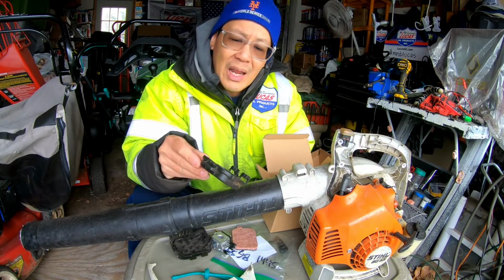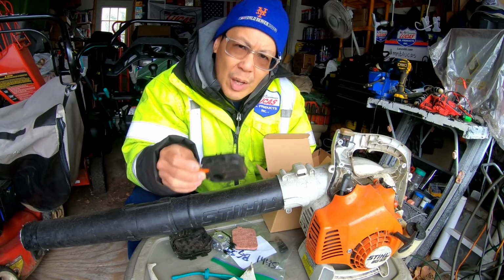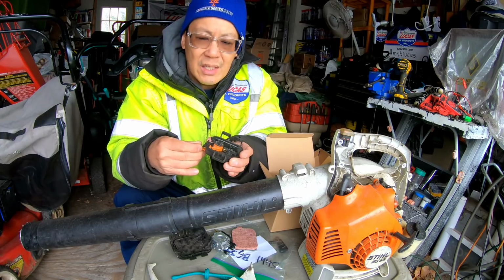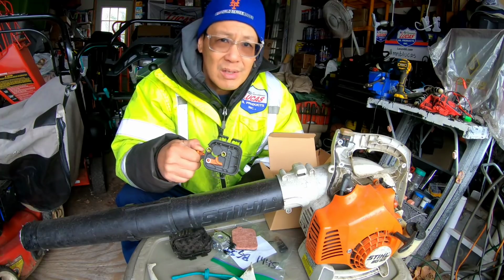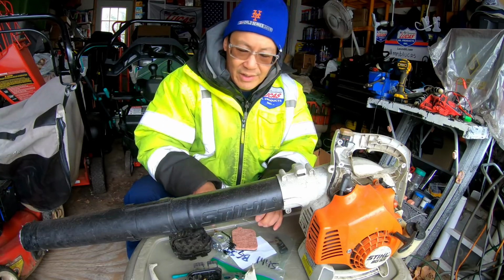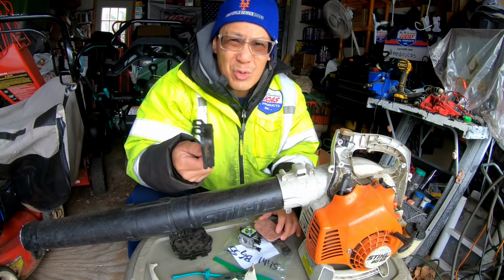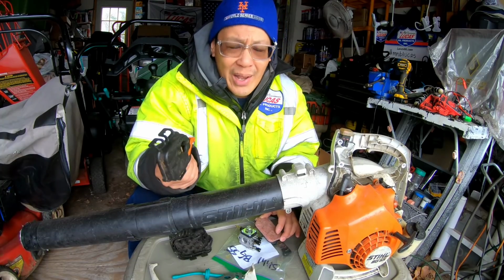But when I got it, it didn't have the air filter base, which connects the carburetor with the air cleaner and the air cleaner cover. It really won't function well because this has the choke assembly on it. If you don't have this choke assembly on it, it's not going to work. It also came with a couple of gaskets, right? So I realized I had to order this thing. These things were like $20, $25. I found one used for $10, free shipping, so I got it.